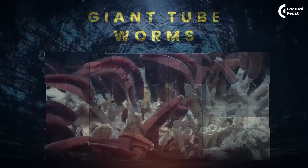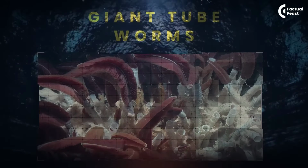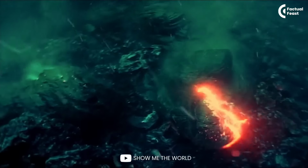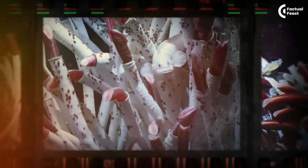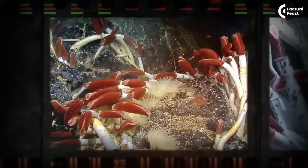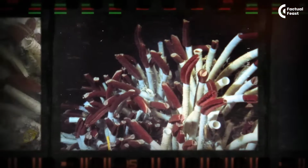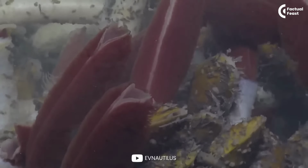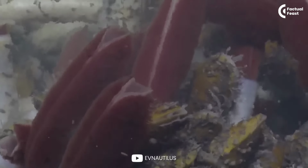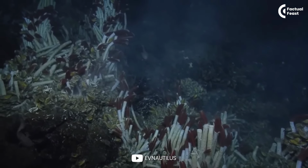And what about giant tube worms? These creatures can reach 2.1 meters in length and are found living deep beneath the ocean, a mile below the ocean's surface, in an area of extreme pressure. They're usually found at the edges of volcanic vents, known as black smokers, where temperatures can be extremely hot. They feed on sulfides that are delivered to them by local bacteria. The worms have an abundance of blood vessels which give their tips a bright red color. Giant tube worms are able to thrive in environments with extreme heat and pressure, unlike most living organisms.